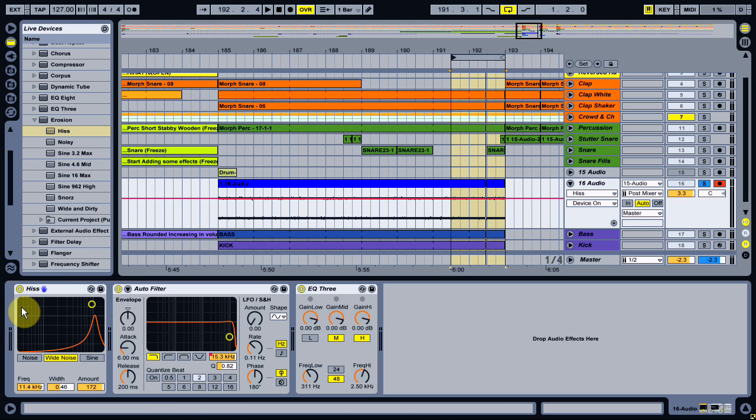Now we want to have that before the signal, otherwise it's going to add this hiss the vast majority of the time, whereas in this case the hiss is happening in this frequency and we're not going to hear it until we get right to the end of the filter opening up over the 8 bars.